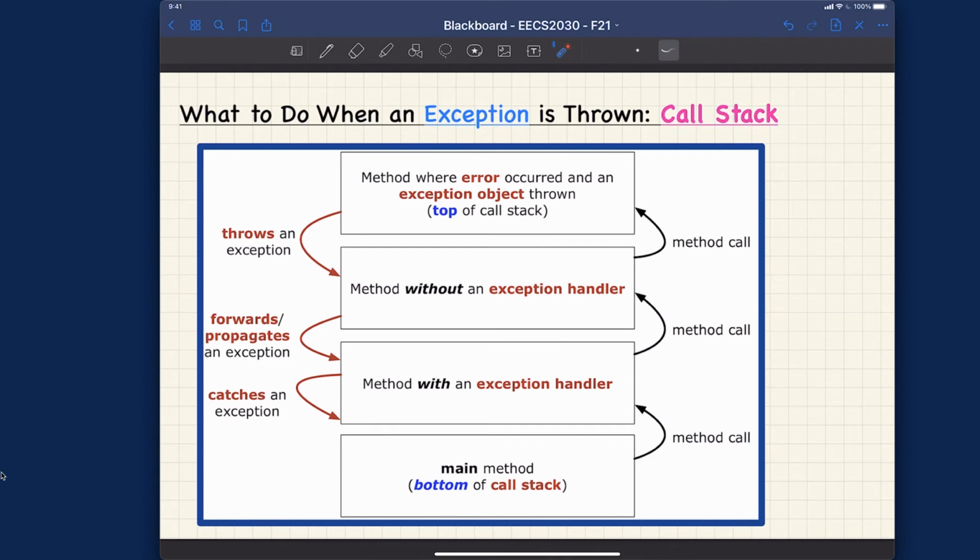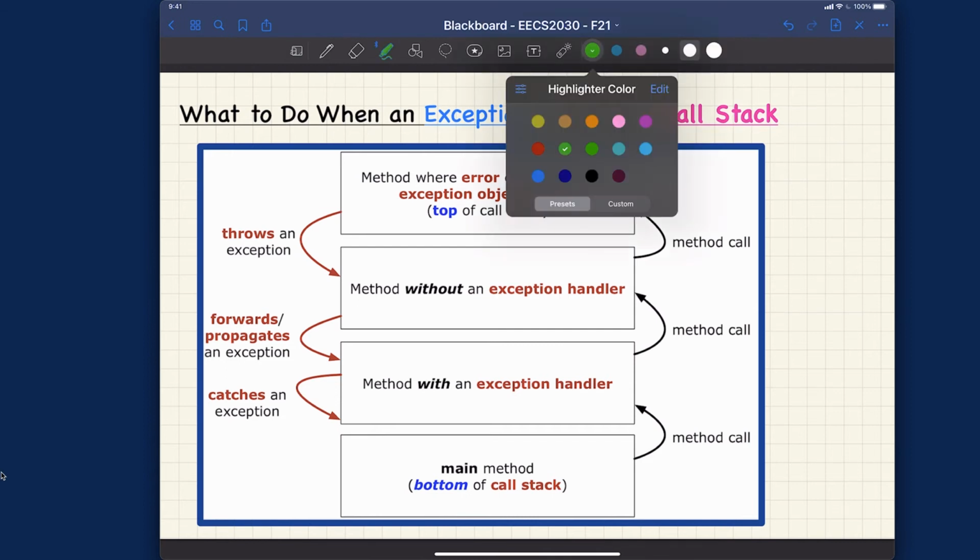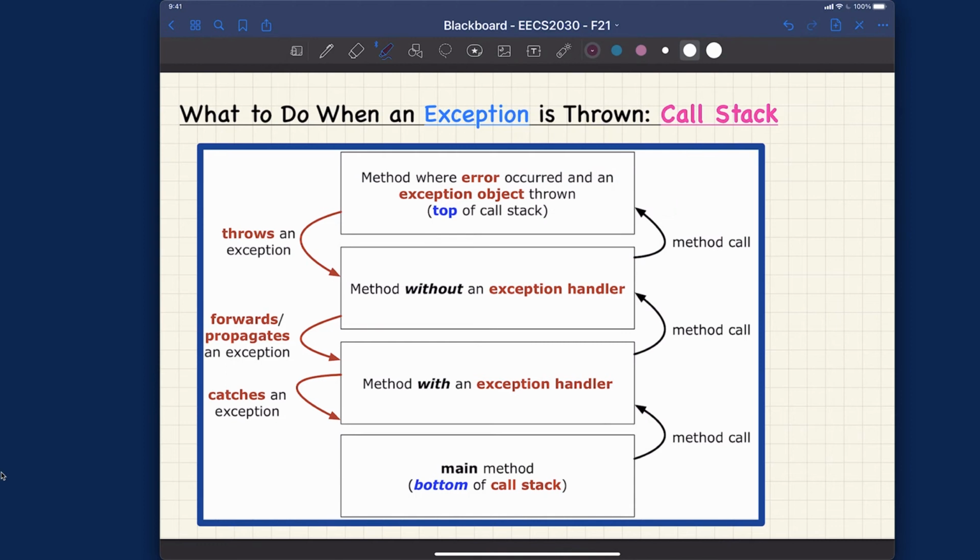Imagine that this is the stack. That's how I draw the stack, right? So this will be the stack, like that. And apparently this method over here will be the top of the stack. So we have some top, and also we got the bottom over here. And for simplicity, let's assume we only got 4 methods in the call chain. In reality, there might be fewer, there might be more, right? So the same principle will just follow.